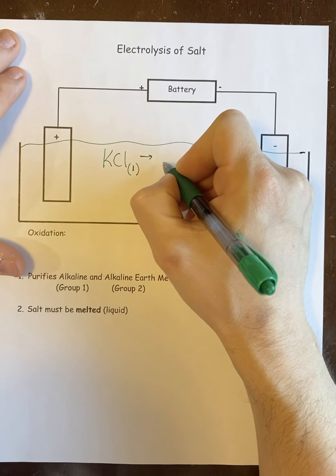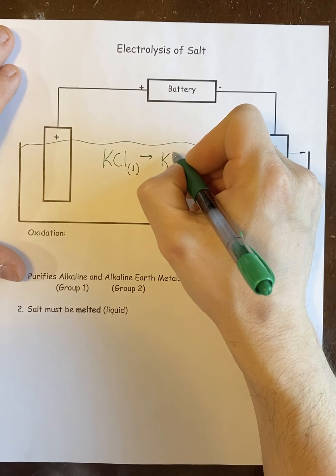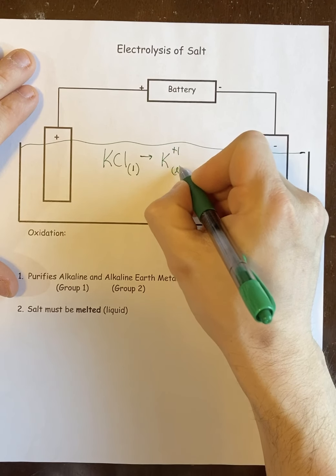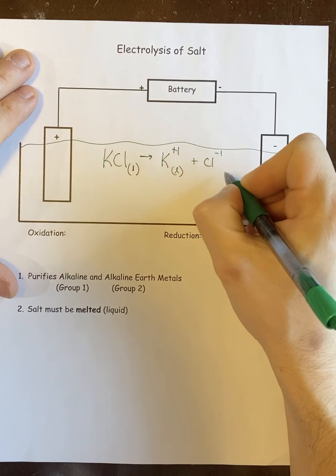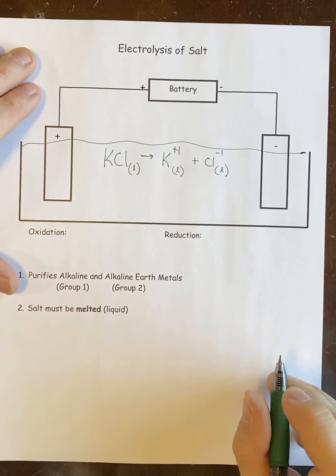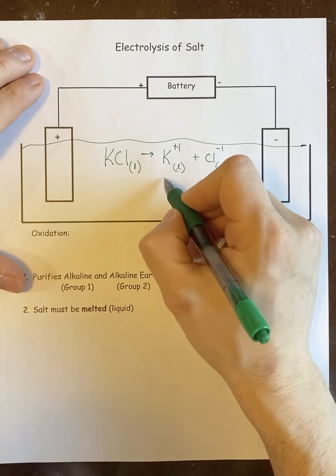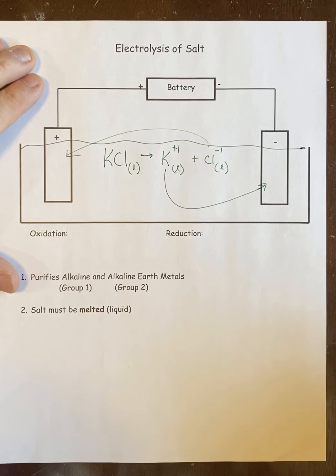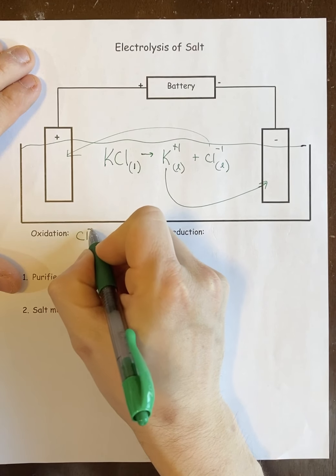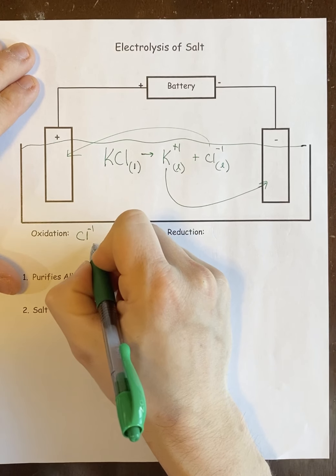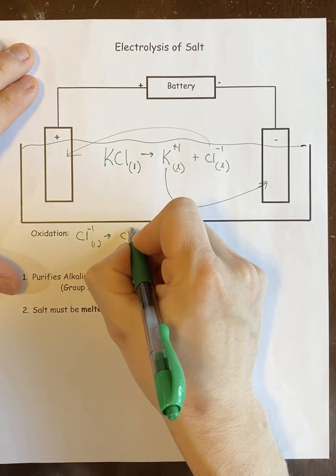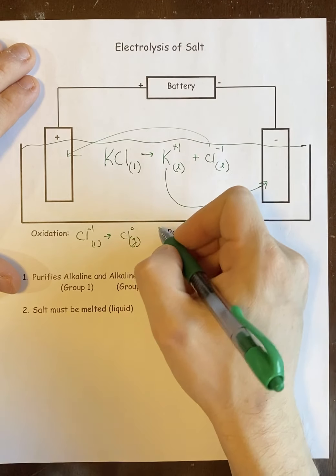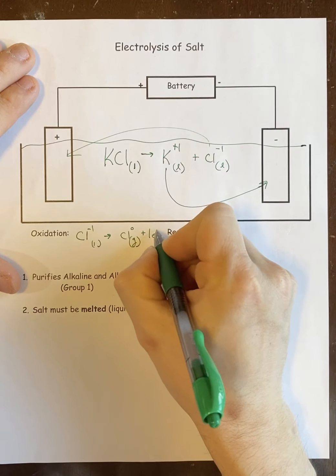And now that salt, when you put it in the electric current, it will actually break the molecule or the compound up into K+, which is in the liquid phase, and Cl-1, which is in the liquid phase. But again, it's just like electrolysis of water. The positive goes to the negative. The negative goes to the positive. And then you have oxidation and reduction. So chlorine liquid is going to turn into Cl-0, which is a gas when it's in the elemental form, by losing an electron.